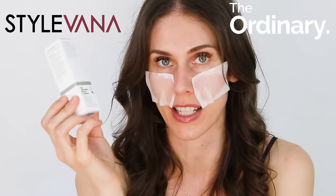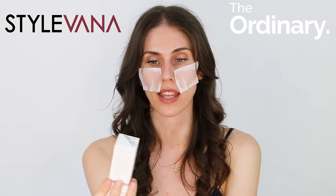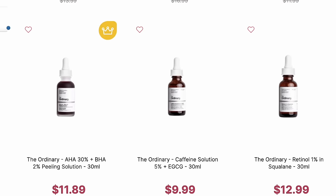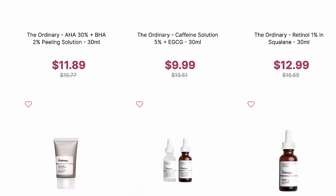When it comes to K-Beauty options, they have some very special serums — but I feel like there are three that stand above the rest. Fun fact: did you know that Stylevana actually carries The Ordinary as well? If you live internationally and can't get The Ordinary in your country, they have some Ordinary products usually at better prices than other international retailers — just wanted to point that out. When it comes to three of the best serums, I've got you covered.